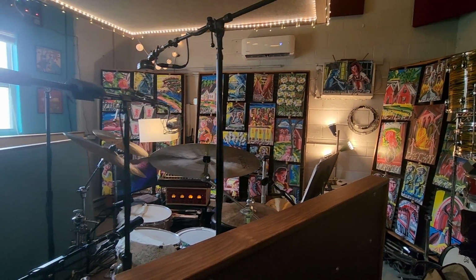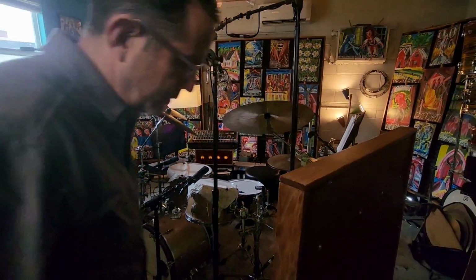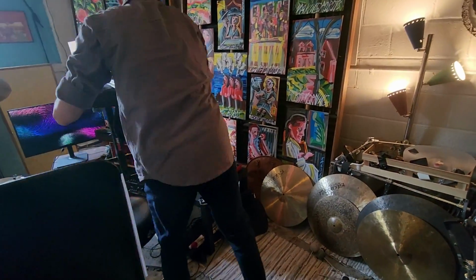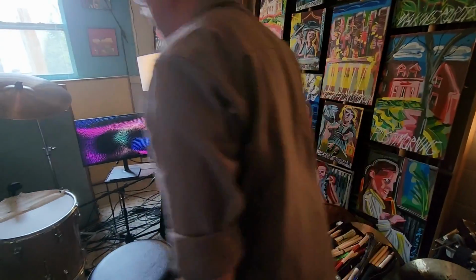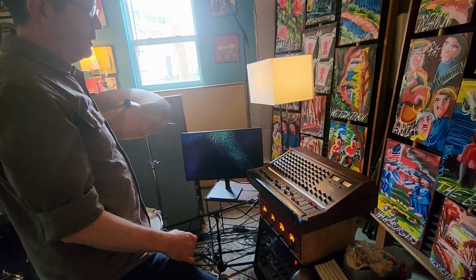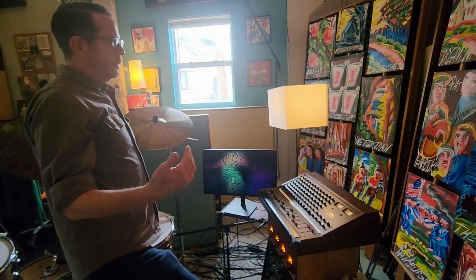Totally. Cool. So can we talk about this rack behind, if you want to go back there and show me what's, looks like you have a mixing board and then what all your preamps are and everything. So when I started this studio, it was pretty bare bones in terms of gear. A lot of the microphones I bought initially, but I didn't have really a very good set of preamps.